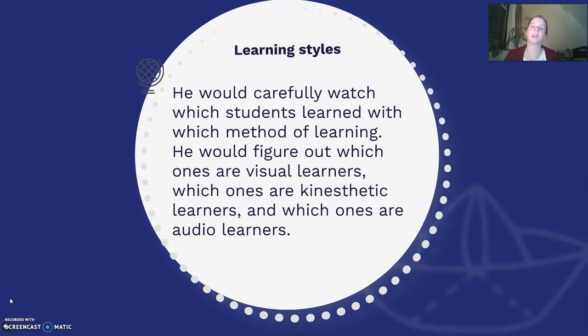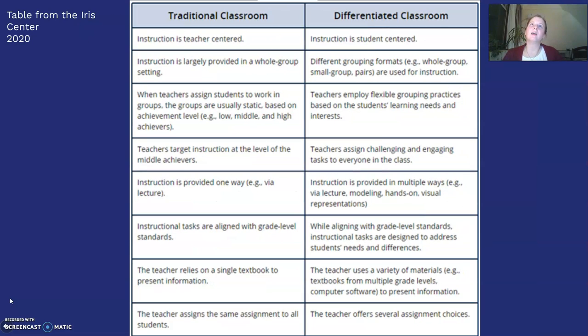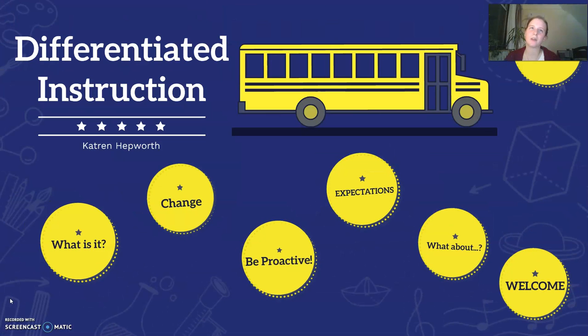Another good way is looking at their learning styles. Like I said before, the different learning styles, you have to learn what those are, and assess each student, and maybe give them tailored projects depending on the class that you're in. So here are different ways between a traditional classroom and a differentiated classroom. I took this from our OER that we were given for class. I only took some of them, and I'm not going to go over them all because I don't have much time left. But you can have a look-see. There, you've seen it. You've read over it. Maybe. You can pause the video and go back.